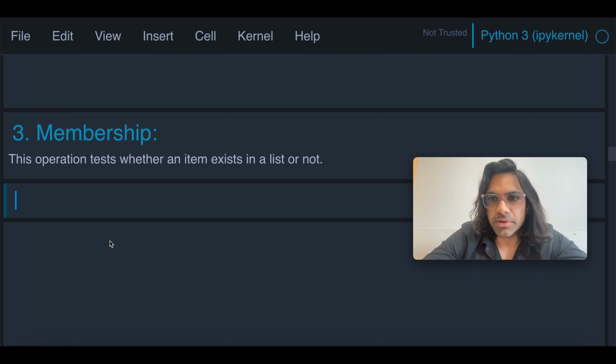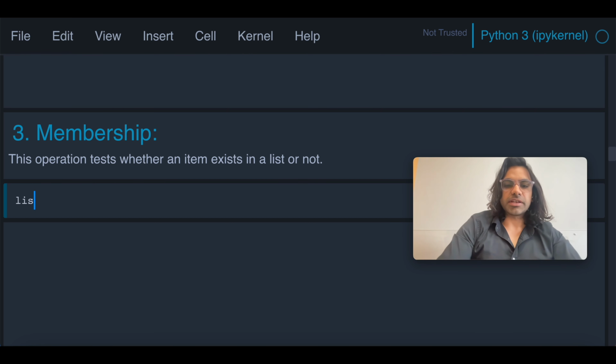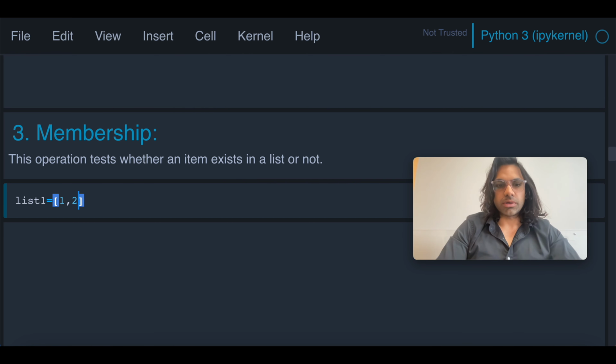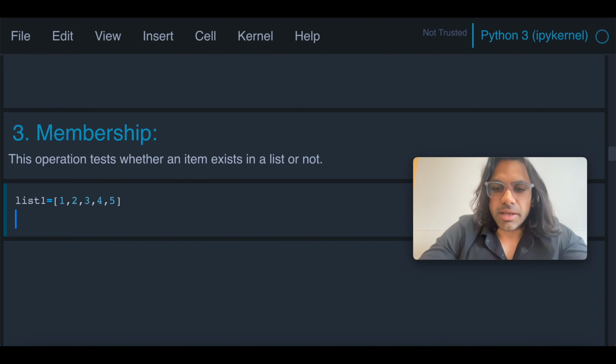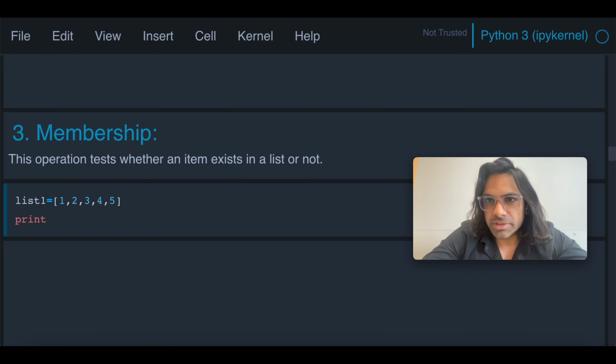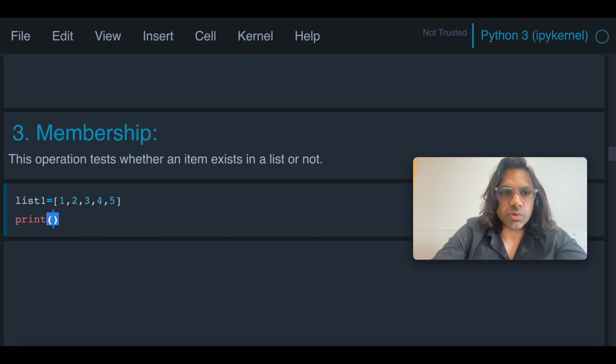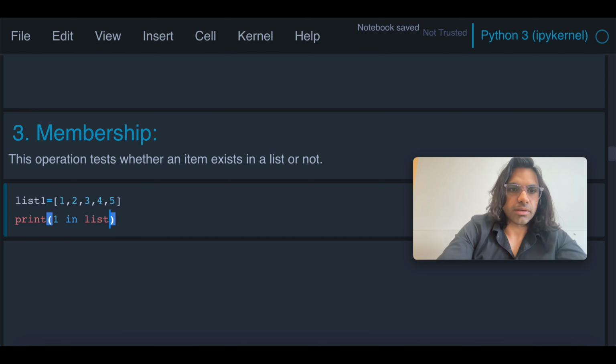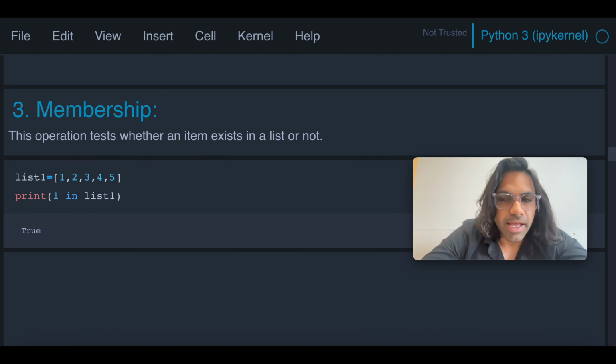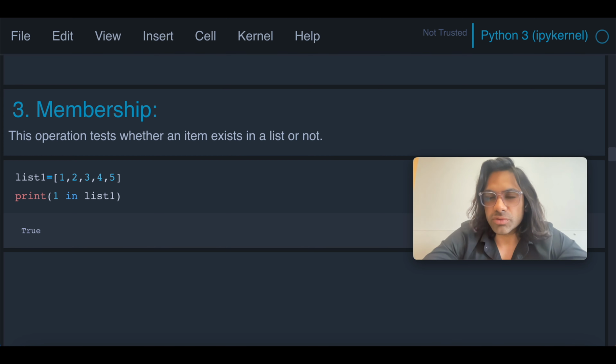Suppose you want to find whether a single element or a lot of elements are present in a list or not, how can we do that? Let's see that with an example. I'm going to say list1 equal to 1, 2, 3, 4, and 5. If I want to see if 2 is in the list, how can we do that? We are just going to say 1 in list1, and the output is True. This is how simple we can test whether a single element or multiple elements are present in the list.